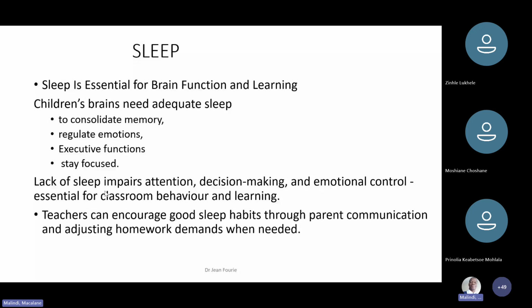Children and people in general consolidate the memories that they have learned during the day at night in our neural networks, which are making connections between things that we have learned and embedding, doing rehearsal sometimes in the unconscious mind, and doing this crucial task of consolidating, putting the memories into long-term memory. We also need adequate sleep, because if we sleep badly, we're unable to regulate our emotions during the day, and our executive functioning is impaired.